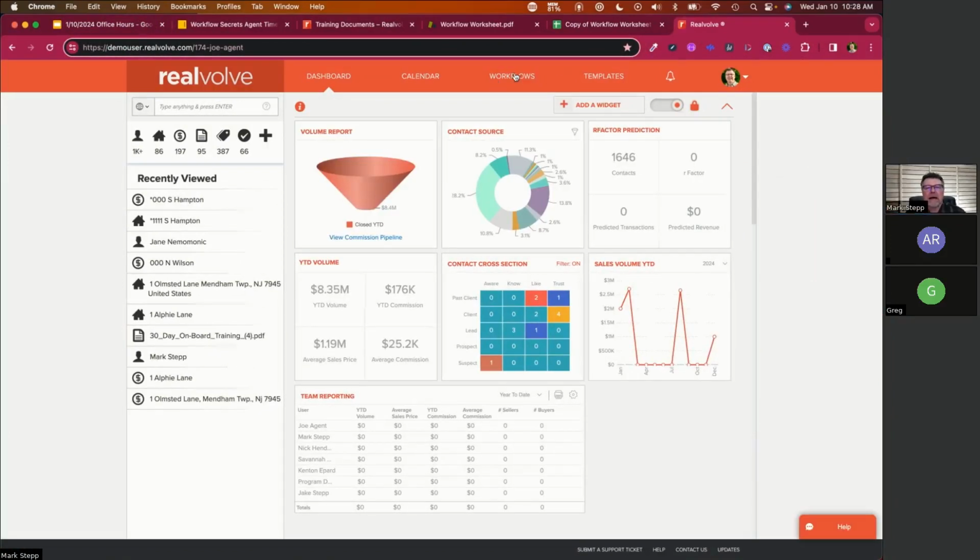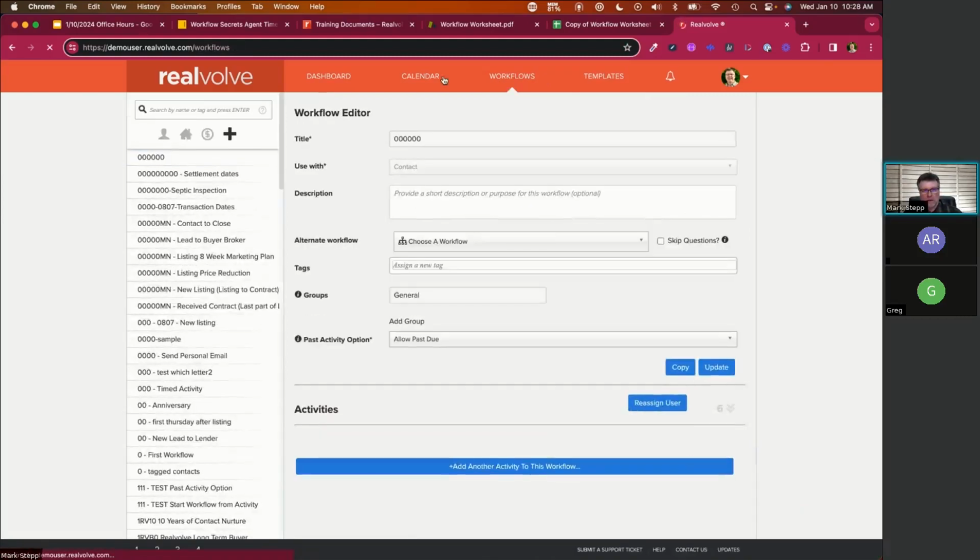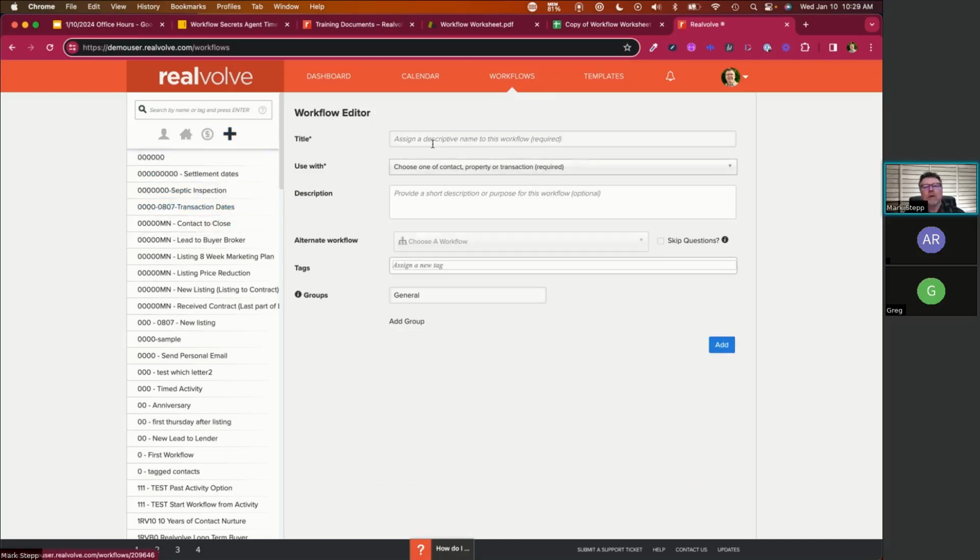So up here at the top of our screen, you can go into workflows. On the left-hand side, if you're brand new, you're going to have just a few of these. I've got multiple workflows of things that I've done throughout time. Click on the plus, create a new workflow. Give it the name of the workflow process, whatever it is that you're doing. If this is lead process, type in lead process, whatever.